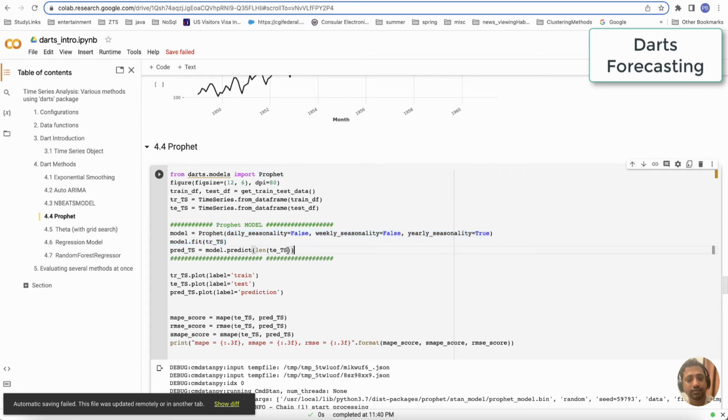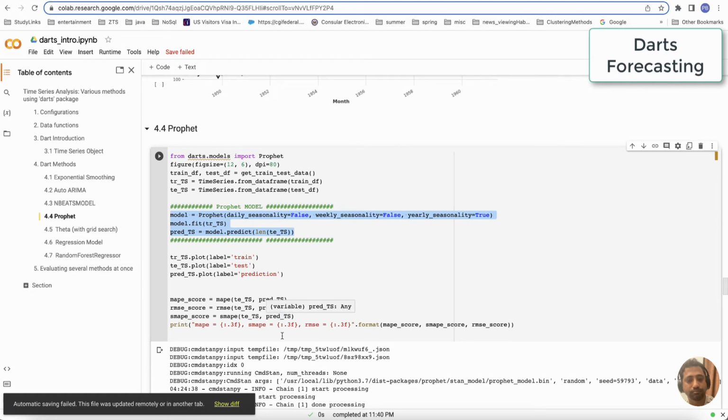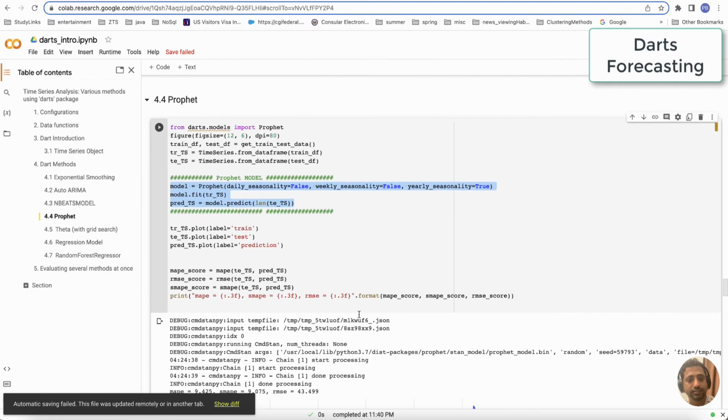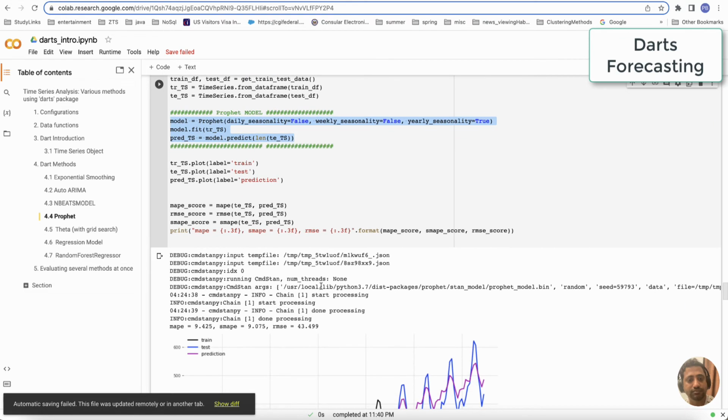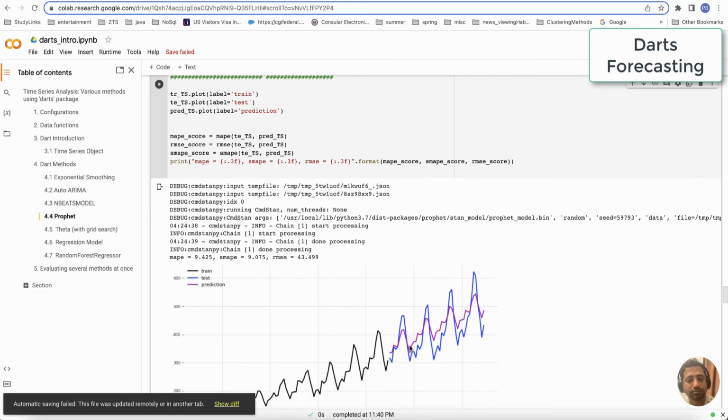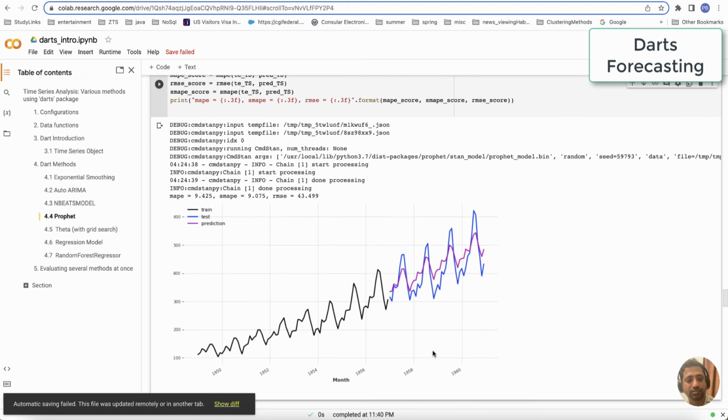These three lines are very similar in every aspect to what we have looked at previously. Again, I'm forecasting for the length of the time series, and you can see Prophet is doing relatively well compared to the previous method, but not as good as exponential smoothing. So the MAPE is 9.4, SMAPE is 9.075.